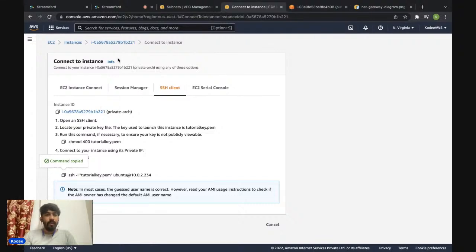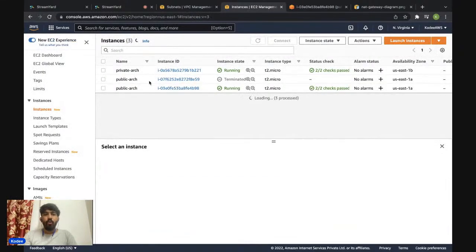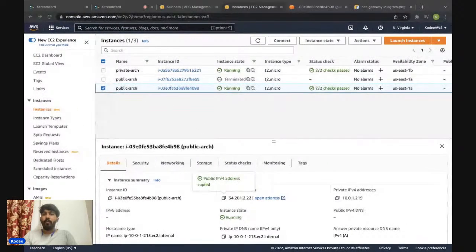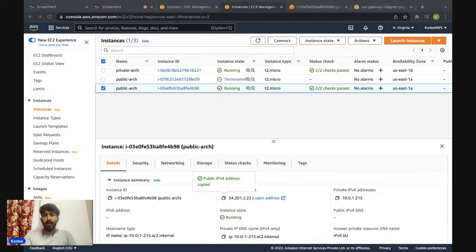So the things you will need in order to copy it to your public instance: you would need your public IP. There would be an option called host, where you'll put your public IP. Username: this is an Ubuntu instance, so the username would be ubuntu. If it's any other instance, the username would be ec2-user. The password won't be anything because we are using a key pair, and the port number would be 22. So these are the things you'll provide, and then there would be a settings option.